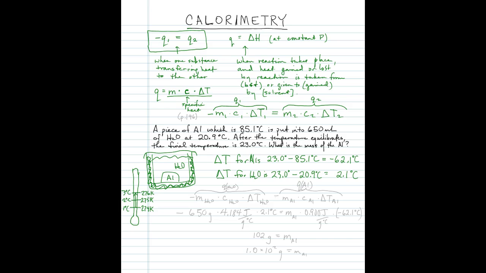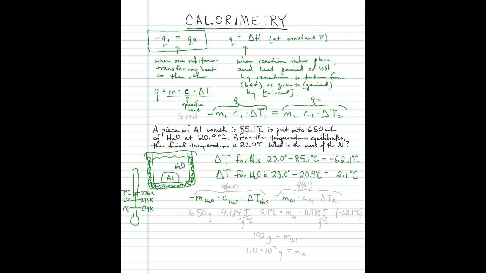So now all we've got to do is pop our numbers in. We have the negative that was just from the fact that they're opposite of each other in sign. Then we have 650 grams for water. I want to stop for 1 second and say, why 650 grams, when the problem said 650 milliliters? Because the density of water is 1 gram per milliliter, we can just substitute that really easily. You can do a little dimensional analysis if you want to prove to yourself that 650 milliliters would equal 650 grams, just for water, not for other things.